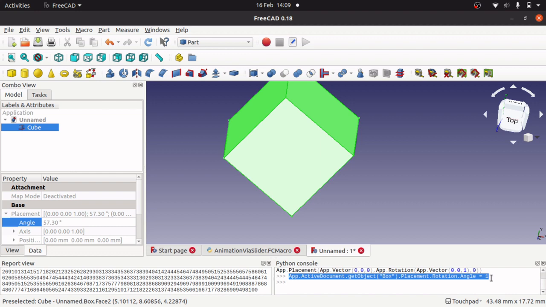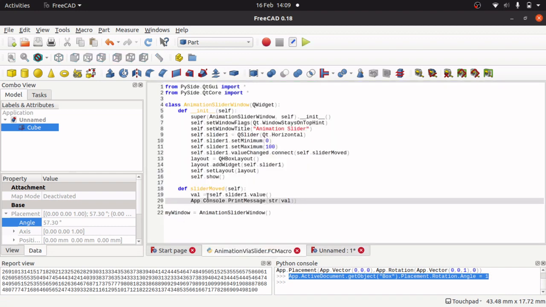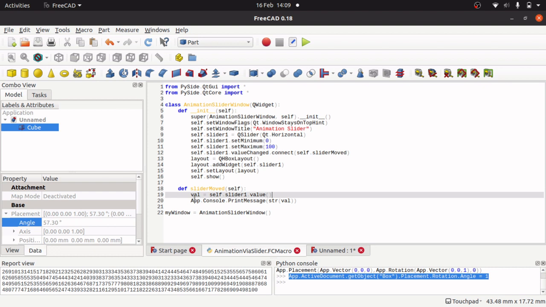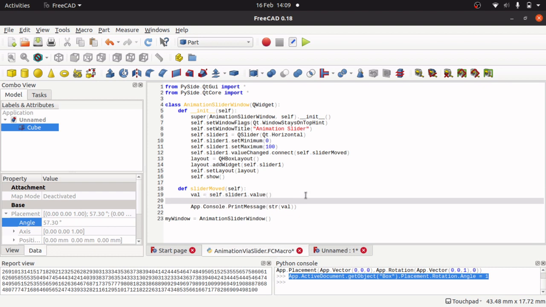But instead of equaling to 1, what we're going to do is just change the value to what we actually pull in our slider. So in here, where I've got val there, I'm just going to come down a line, tab over, drop that in there, and I'm just going to change 1 to val.